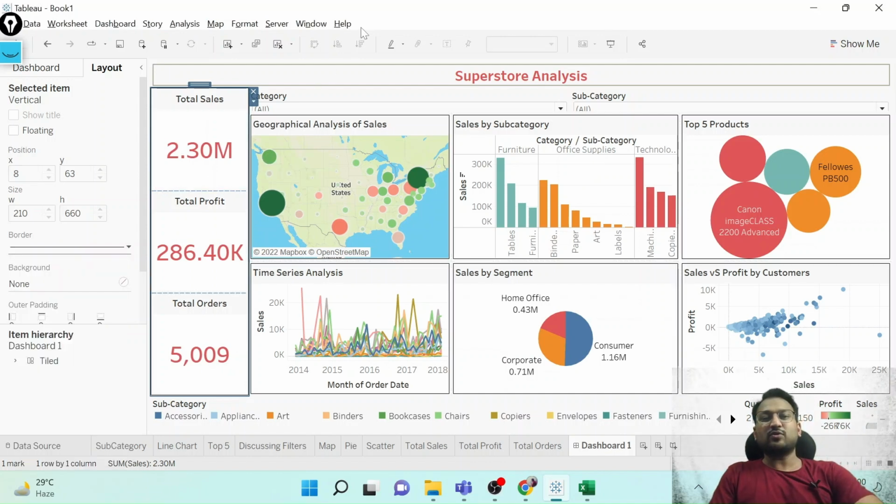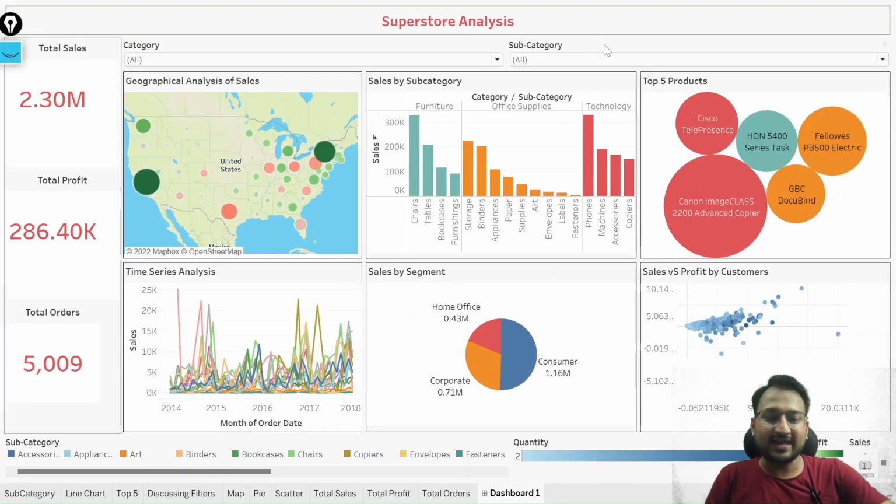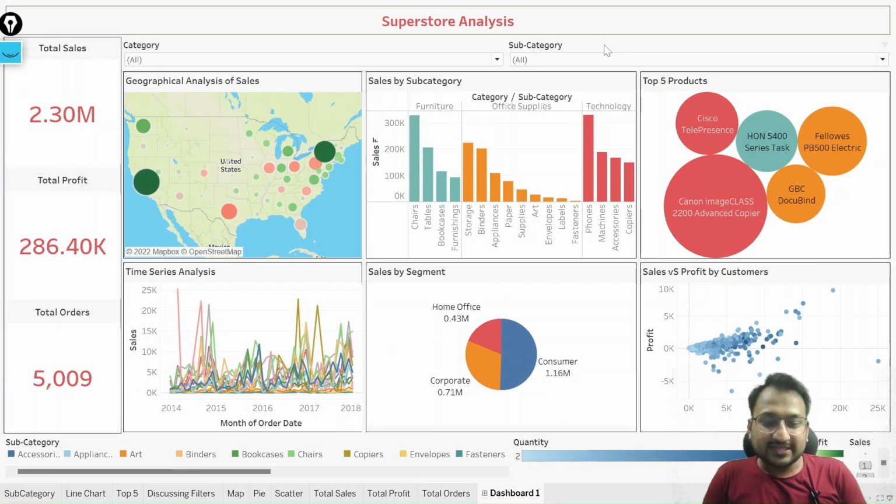So this is what I have done: I have done some formatting and made my final dashboard. So this is how you make dashboards in Tableau, which is the final product which you share with your client so that they can play and analyze the data and see the analysis in one single screen. That's all that we have in this session. Thank you, everyone.